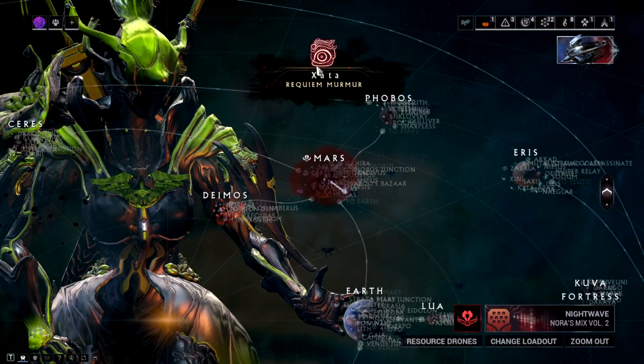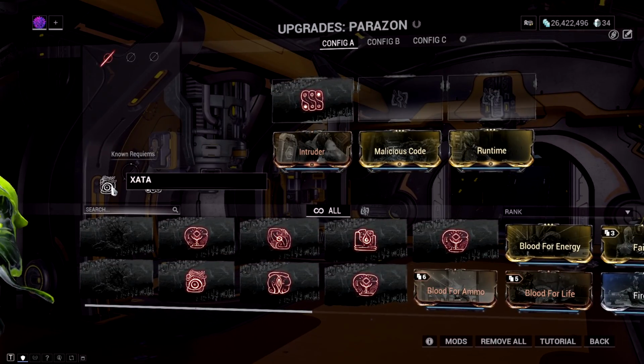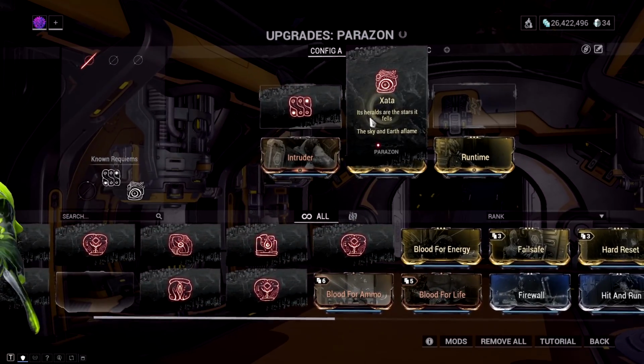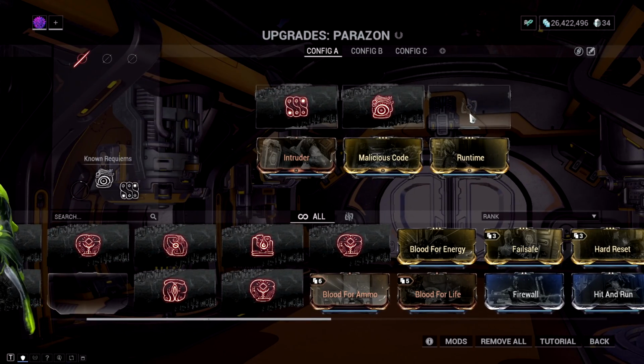Right, so we have found the second Requiem and the Lich hasn't spawned. So what we're going to do is I'm going to go over to my Parazon. So we have found Vome and Zata, as you can see. So I'm going to slap, I've got 1 charge left. I'm just going to slap it here and then we're going to stab the Lich and see if we got lucky. But as you can see, we have 2 of the Requiem mods. We just need to find the third one.